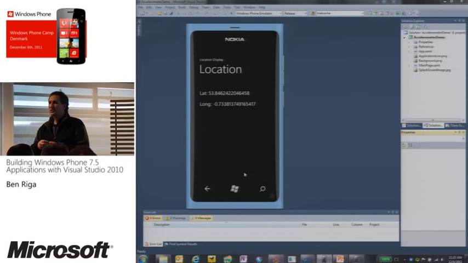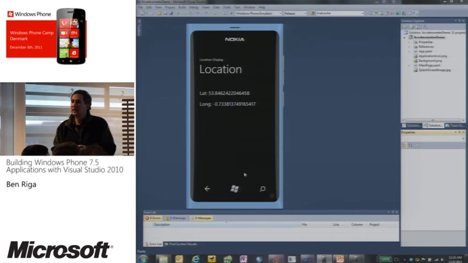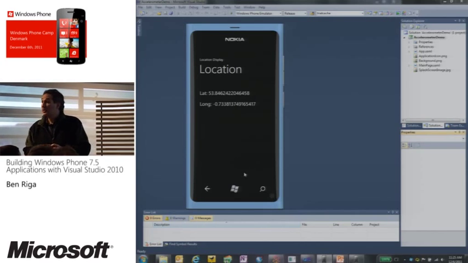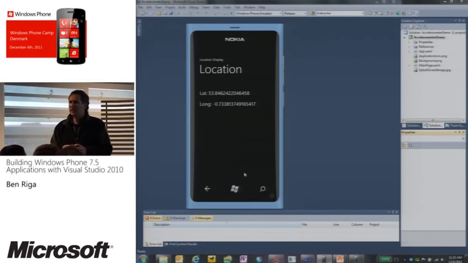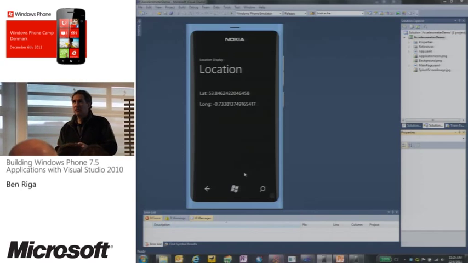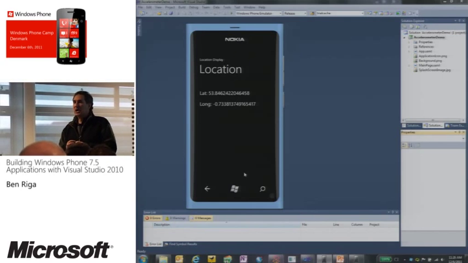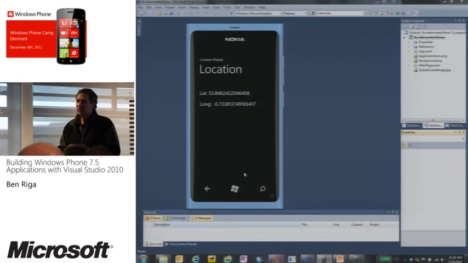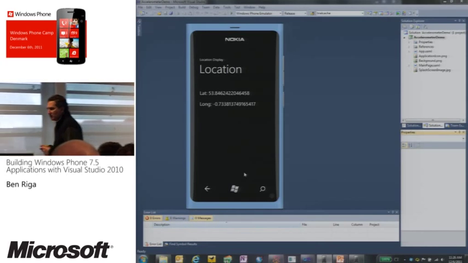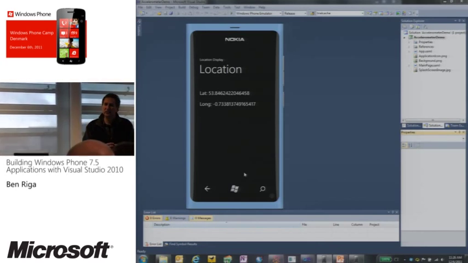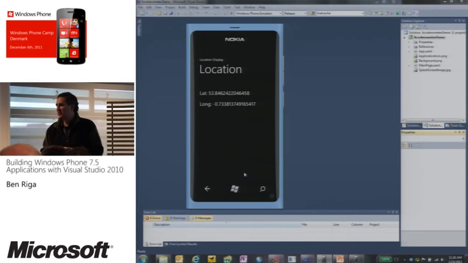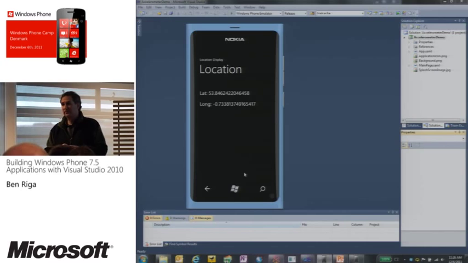Did I see another question here? What about the audio? Can you do anything with the audio? What kind of things? With the emulator, if you set a headphone to the computer. What would you want to do? If I play something, yeah, you will hear the audio playing. You don't need a headset. Microphone you can't do. There's no microphone input.